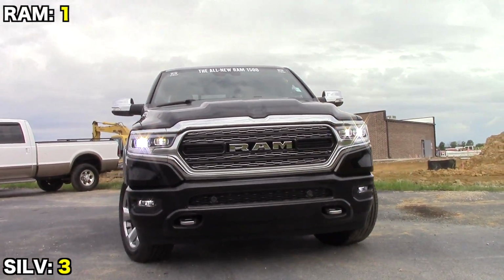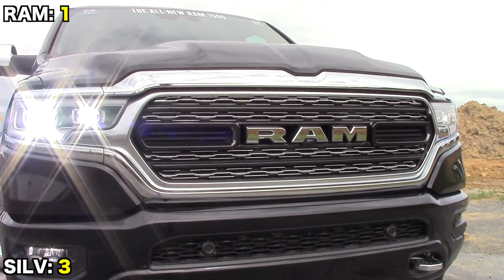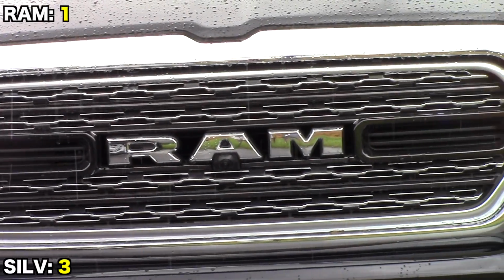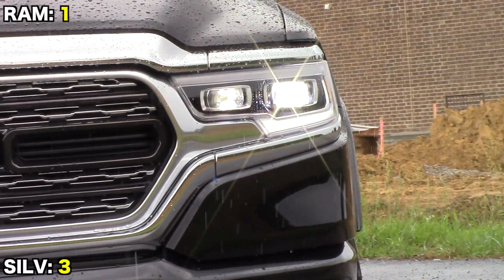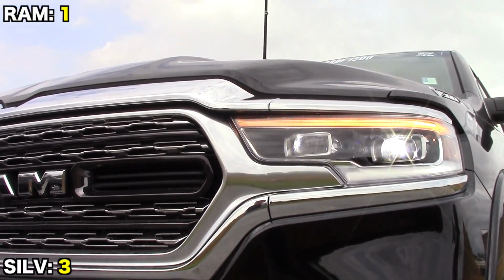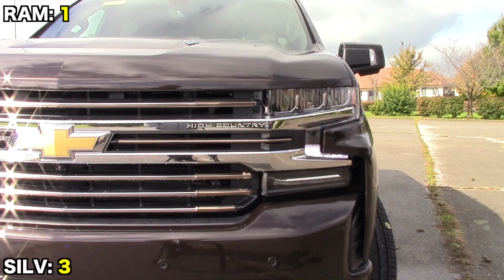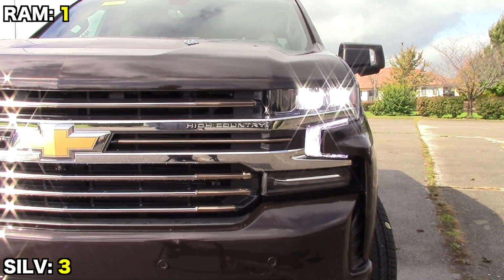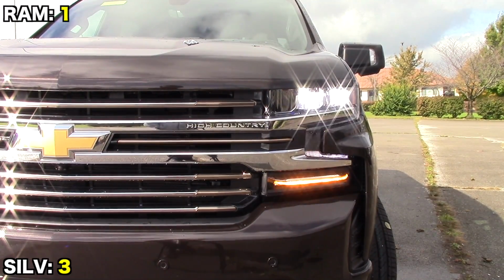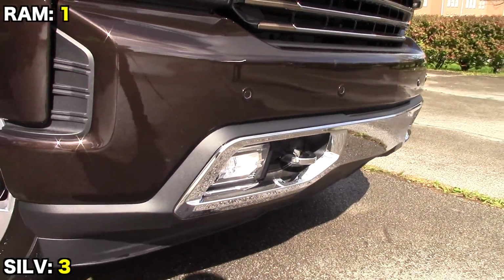On the Ram, they have traded in the signature crosshair grille for a design that is smaller and more streamlined. For Limited specifically, it has both chrome and matte silver around the outside edges, with a darkened chrome mesh on the inside. It cleanly flows right into the headlight cluster, which are fully LED. As you would expect, the High Country's headlights are also fully LED, but they have a more unique look since they are separated into 3 distinct parts. And then rounding things off, both use body-colored bumpers housing LED fog lights.